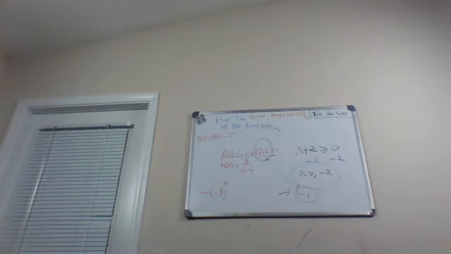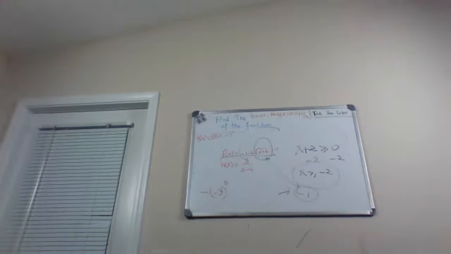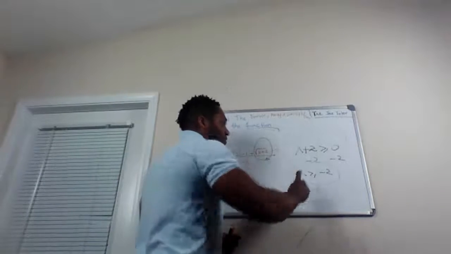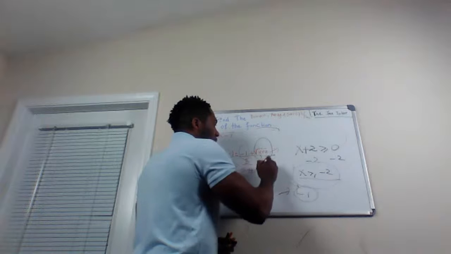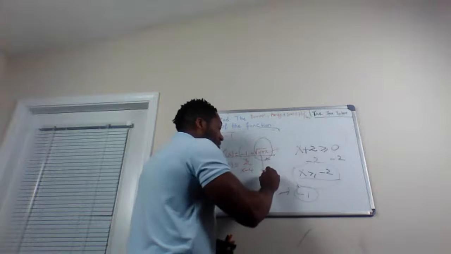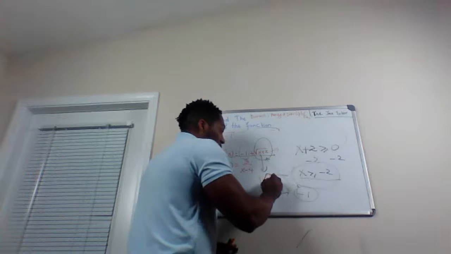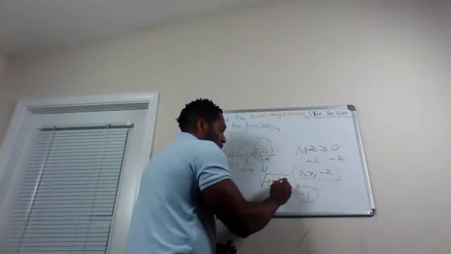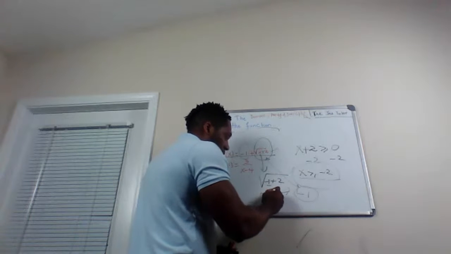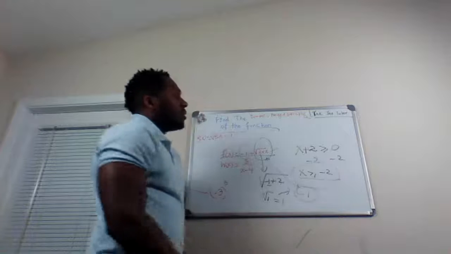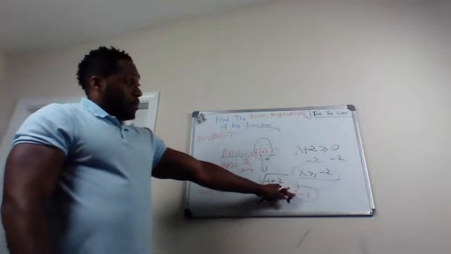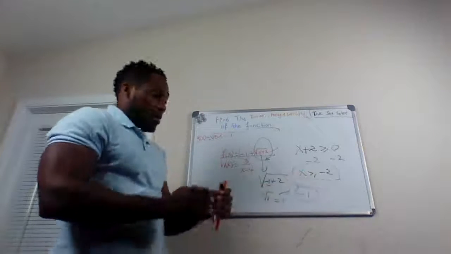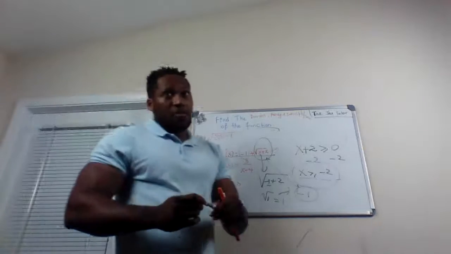Okay. Let's see. Who else? Any other answer? Yes, you can, because -1 is greater than -2. So anything that's greater than -2 is a possible value. You can try it too. -1 plus 2 is what? 2 minus 1 is 1. Square root of 1, which is 1. -5, you cannot put it here because it's smaller than -2. So yeah, that's how you find the domain for this one.